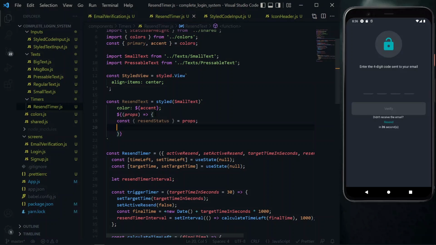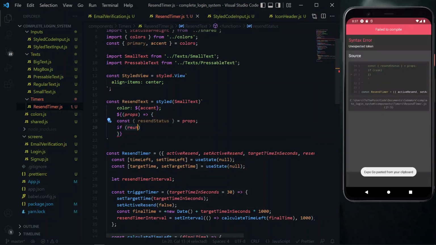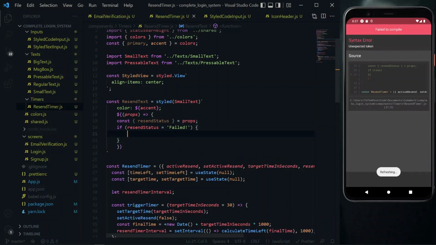When our resend status is filled, we want to return a color of fill. So we can copy and paste it. You have to ensure that this is the same value that we use when we go back to the email verification file. So if this is the case, we return a string.